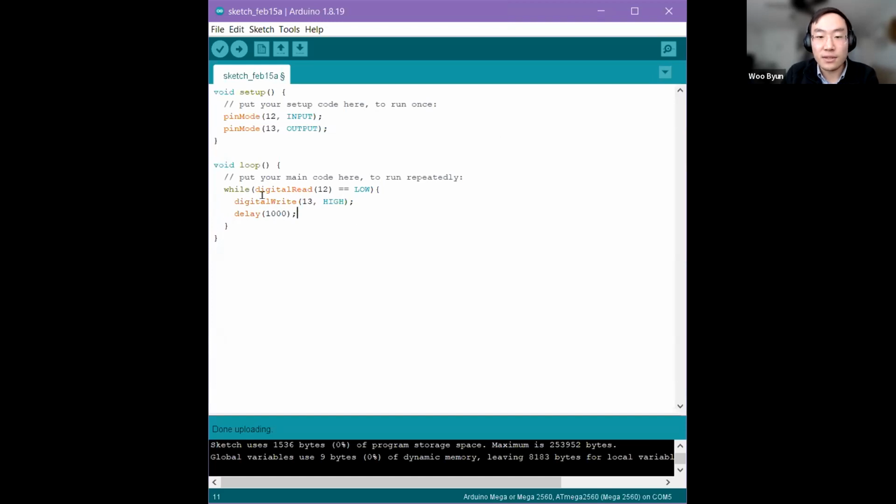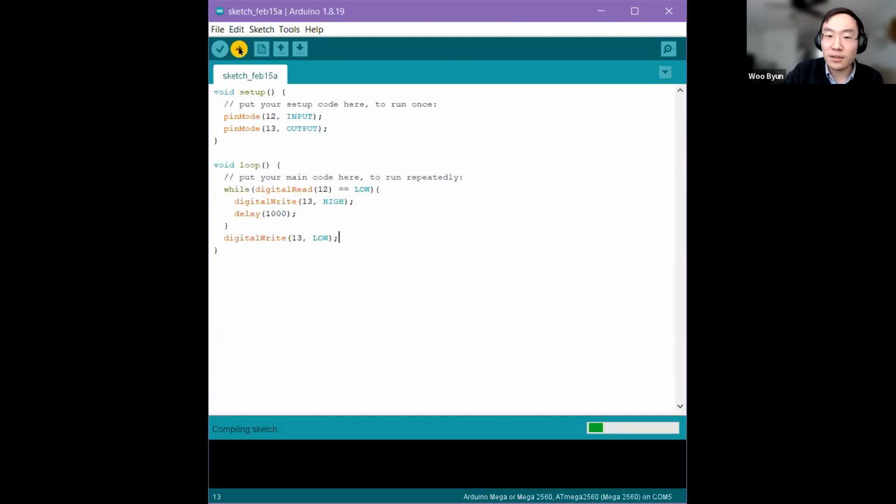So basically what this does is if it detects one of the polarities is close and has changed to be that polarity, then it'll turn on the LED. And then it's gonna turn it on for a second and then turn it back off. Let me just make sure this is correct. All right. So I'm gonna upload it again.